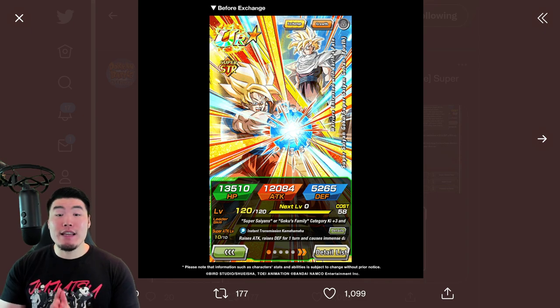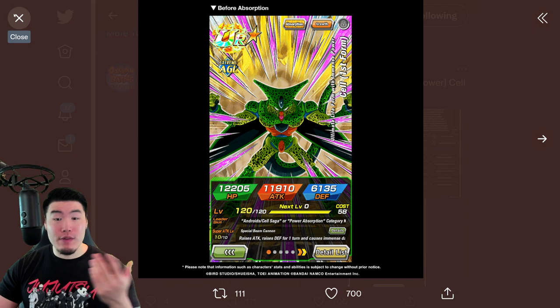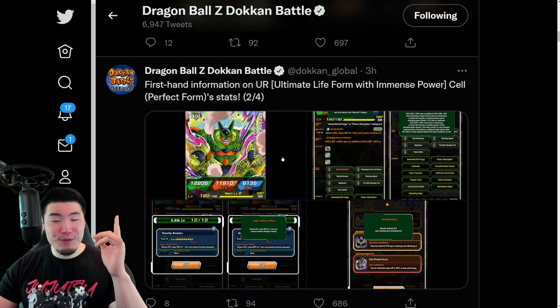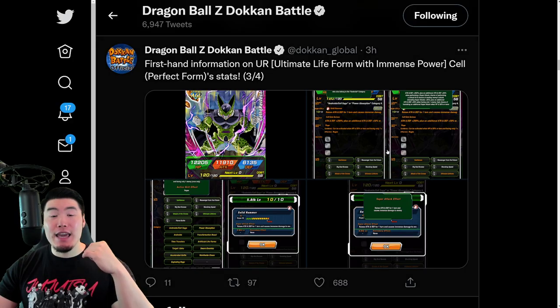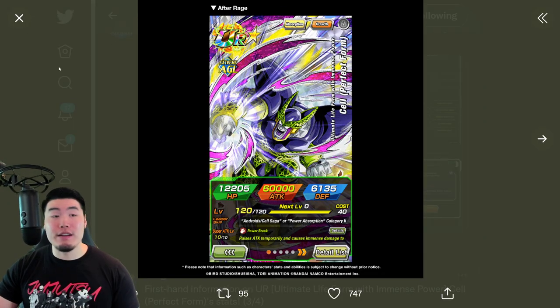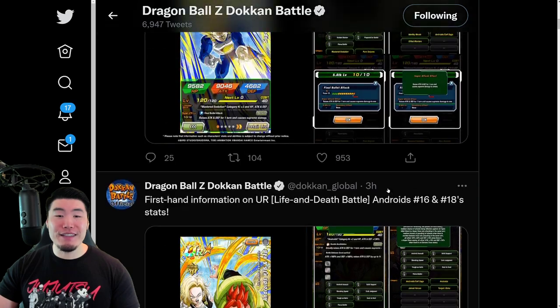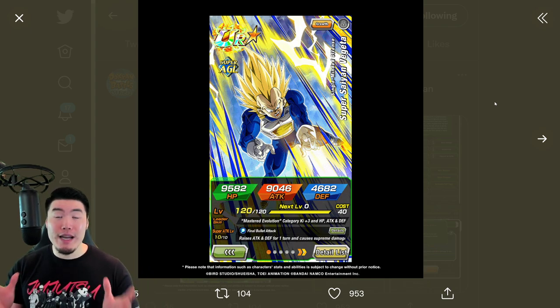So, this morning we got the full details and animations for the upcoming Golden Week Dual Dokkanfest Exchange Super Saiyan Goku / Super Saiyan Gohan, as well as the transforming Cell that goes from first form into second form Cell, and then Perfect Cell, and finally he also has a rage mode, which is this Buff Cell right here. And there's also two new side units, which would be the Android 16 and 18, and finally the new Super Saiyan Vegeta. So in this video, we're going to be going over everything that you guys need to know about all of these new units. And without further ado, let's jump right into it.